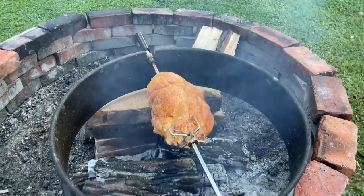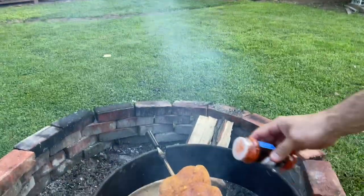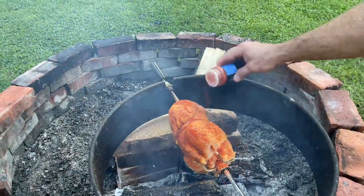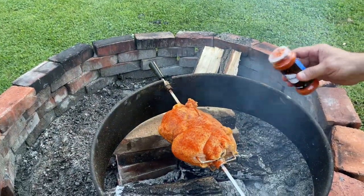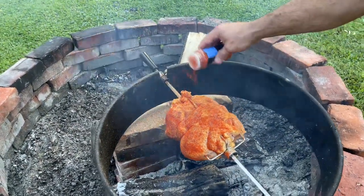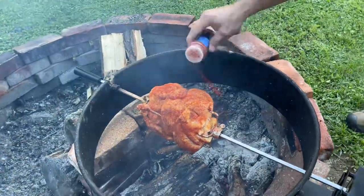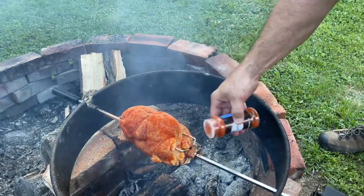Oh yeah, perfect. And last but not least, paprika. Paprika is gonna give it a wonderful color, and it's gonna give you that nice coat on top. So when the chicken's done, it's gonna have this beautiful color. And also, as you're doing this over hardwoods, you have to realize the flavor is going to be insane.